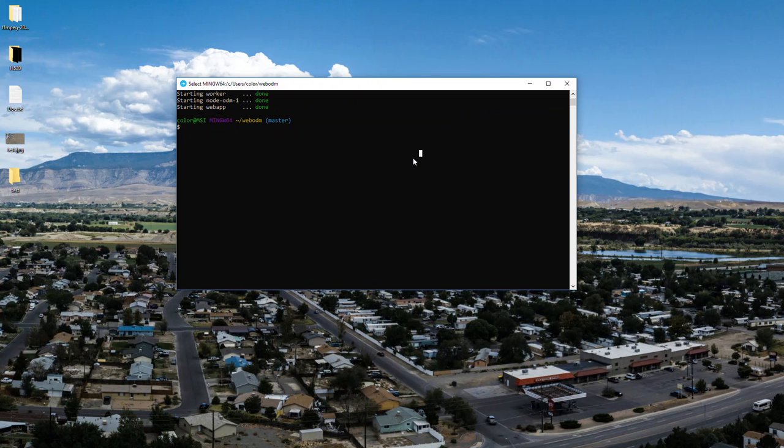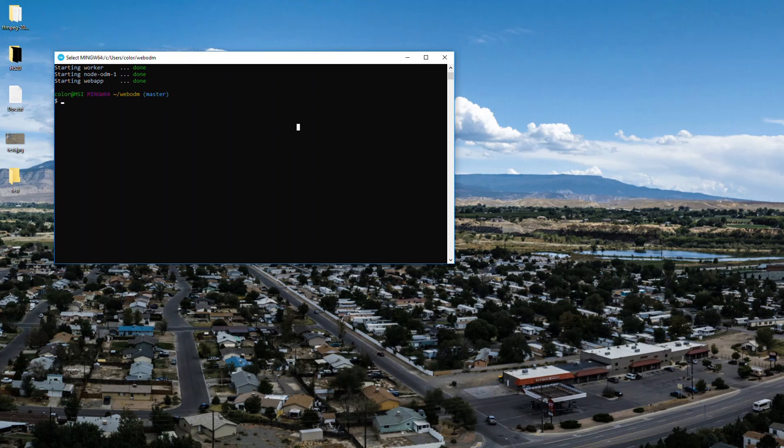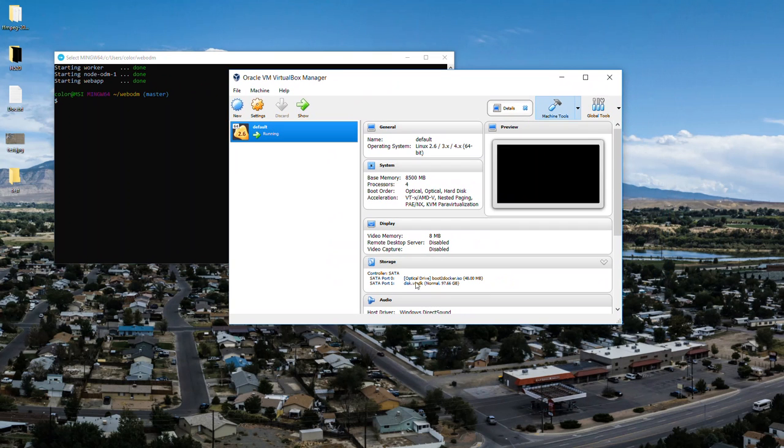Okay, so this is Docker Quick Start, which helps WebODM run within a virtual hard disk. With this opened, I then opened a thing called Oracle. It's a virtual manager, which is right here. As you can see, Docker's running, and so on and so forth.